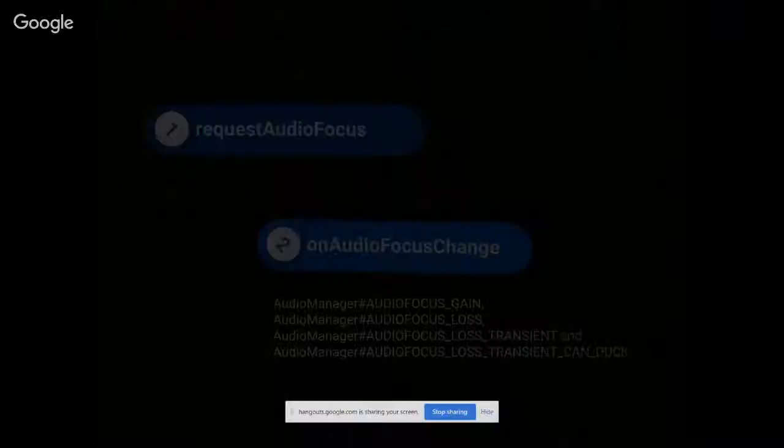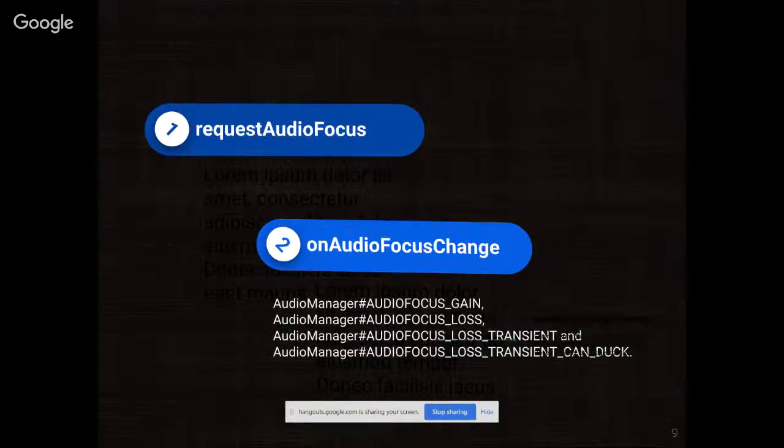Okay. So again, as with the activity life cycle, if you want to know more details about each one of the different constants that you can manage for the audio focus, I would recommend for you to visit the Android documentation. I will share with you these slides, and the last slide contains information about some resources that you can find interesting in order to increase your knowledge about these topics.